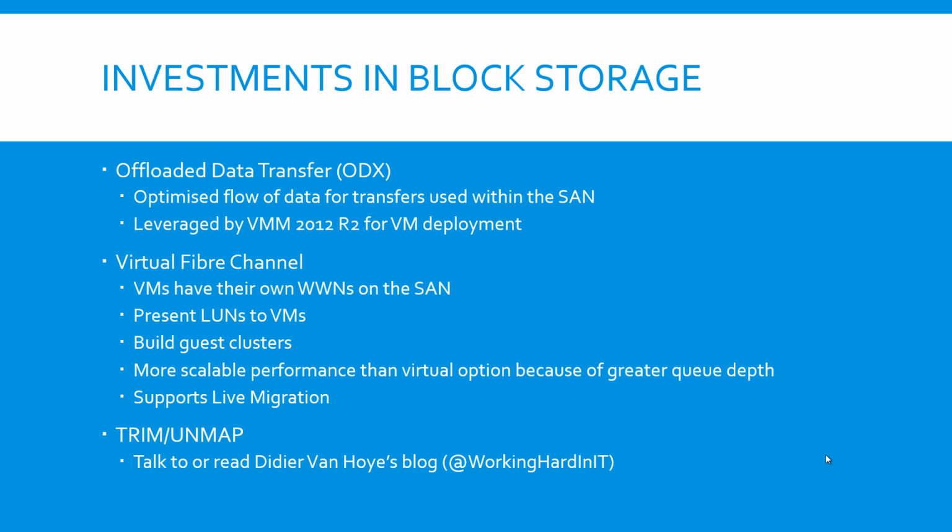ODX, or Offloaded Data Transfer, makes the migration and movement of virtual machines and their files and the creation of virtual hard disks very, very quick. In fact, System Center Virtual Machine Manager 2012 R2 can leverage ODX to speed up the deployment of virtual machines from a library that's stored on your SAN to your hosts, which are also storing the virtual machines on the SAN. Virtual Fibre Channel was given to us in Windows Server 2012, and VMM 2012 R2 will allow you to zone and provision that storage to your virtual machines, giving you great performing clustered storage for virtual machines. And we also got TRIM and UNMAP functionality.